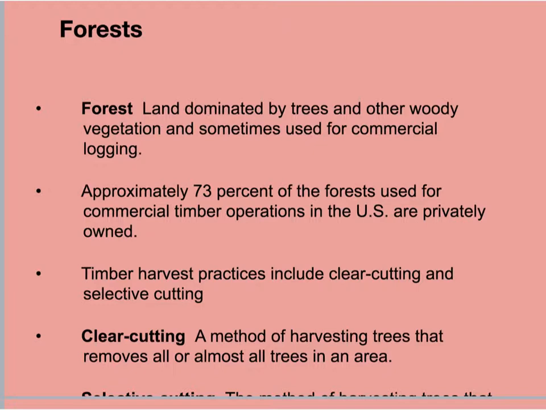Selective cutting removes a single tree or a relatively small number of trees from a larger forest. This method creates a small opening in a stand of trees that can be reseeded, or we can plant younger trees in that area. Because seedlings and younger trees need a lot of time to grow larger and larger, selective cutting really produces optimum growth among the shade tolerant tree species. So the environmental impact of selective cutting is less extensive, of course, than clear cutting.